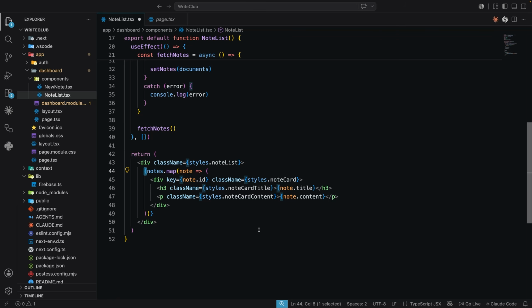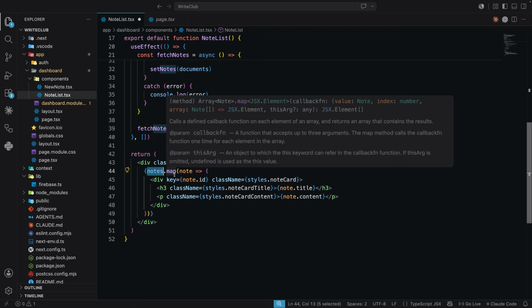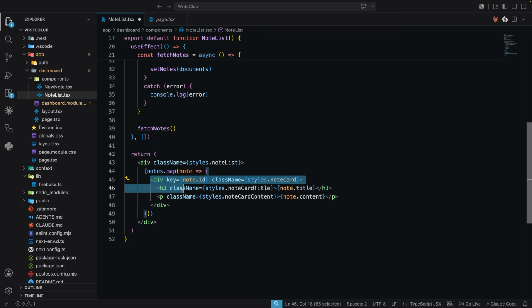So we use curly braces in the template first to say we're outputting a dynamic value, and then we take the notes state and we map through it. And we return a bit of template for each note. This is how we list data in a React template, by using the map method. Anyway, the template for each note looks like this, and we add the key prop to each root element of each note, and we need to do that in React, and then we say the value of the key is the ID of the note, because they're all unique, and keys must be unique in React. And remember, that's the ID Firebase automatically assigns to the document when we first save it to the database, okay? Then we output the note title down here, followed by the note content, and that's pretty much it.